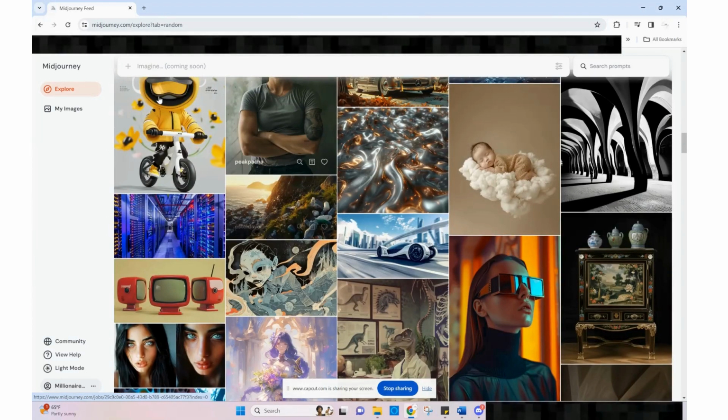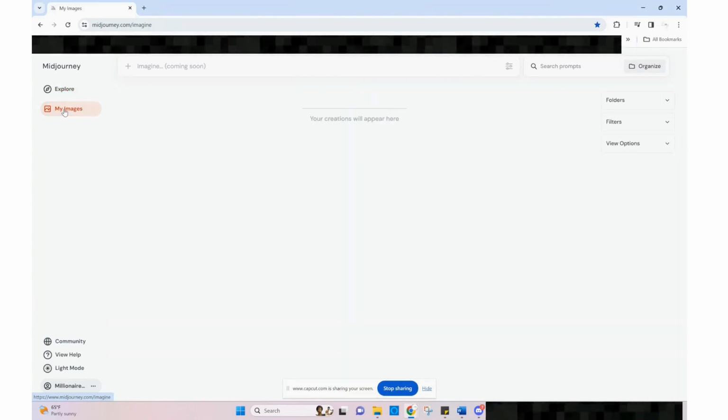So just FYI. Also, when we create images, they will be stored in this My Images folder here. I don't have any images here because I'm creating this new. And once we start populating images, I will switch back over here and we can take a look at them.